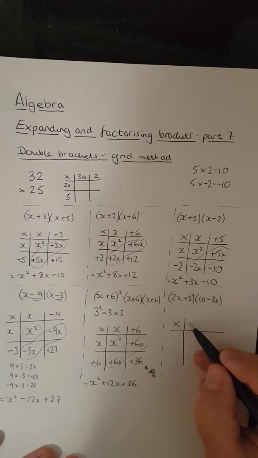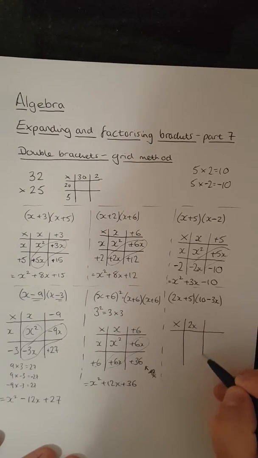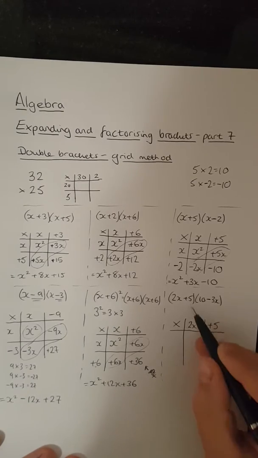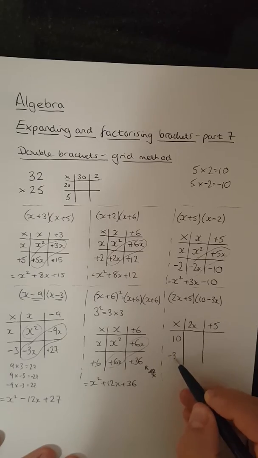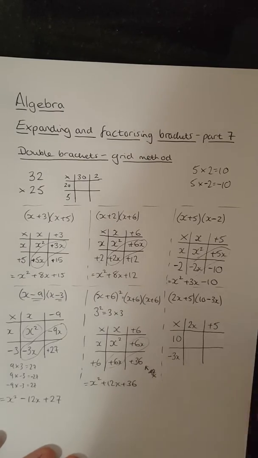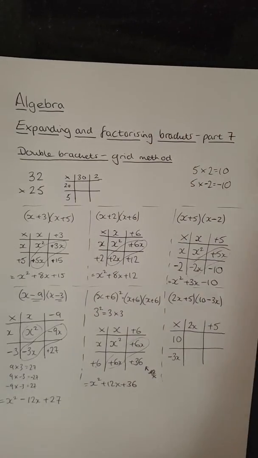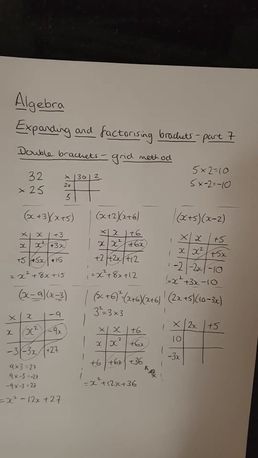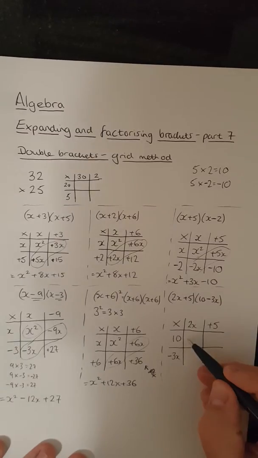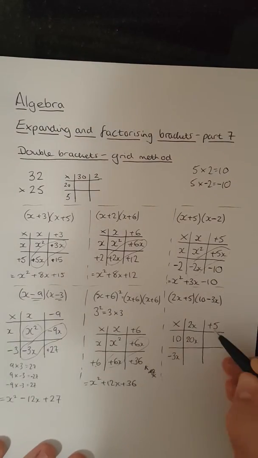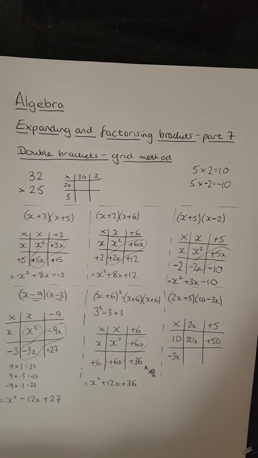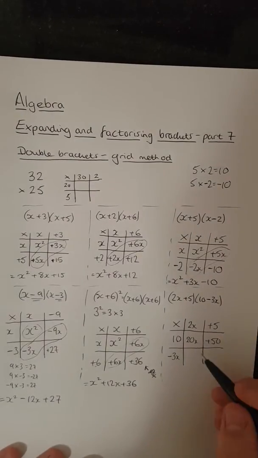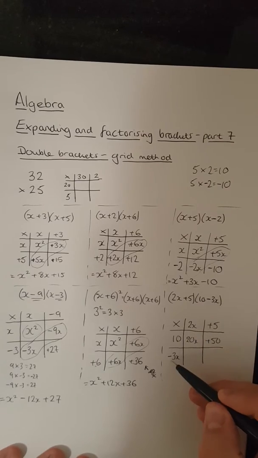So now we've got some different terms. And you'll notice we have the x as the second term. So make sure you get your signs correct. Okay. 10 times 2x, 10 times 5. Because this is a different way around, I'm talking it out loud. That's what you can do in class or at home.